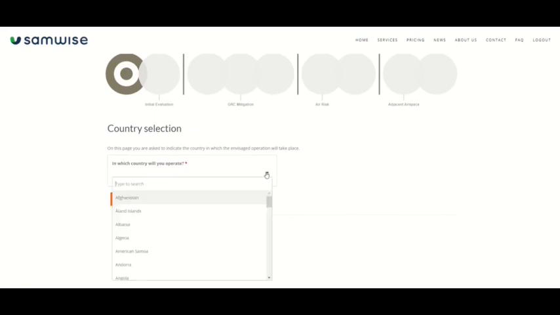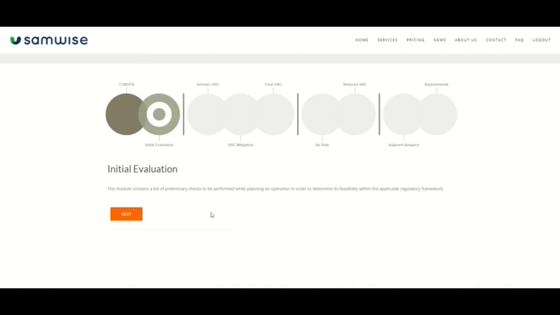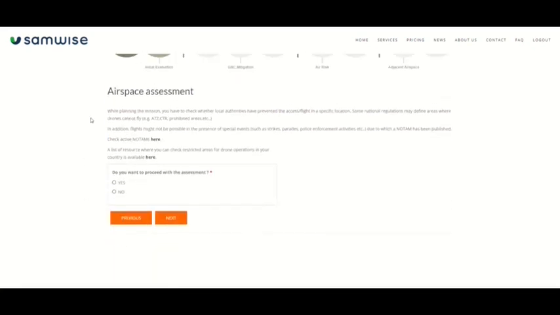So, for example, we can say the operation will take place in Luxembourg, and this is really useful because it helps us to understand if there are NOTAMs or restricted areas in that place. So then we have the initial evaluation phase. We click on next. As we see, we can check the active NOTAMs, or we can check if there are restricted areas by following this link.